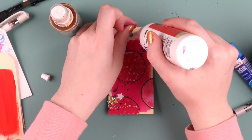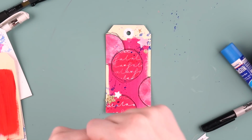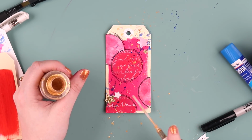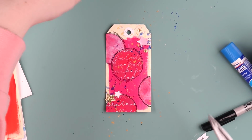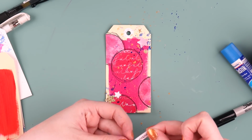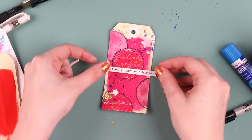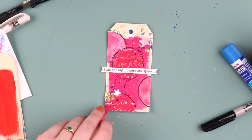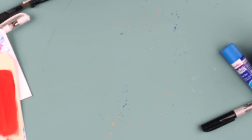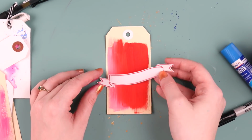And of course, fighting with this glue that is almost done. I promise, guys, I promise it won't stay around for too much longer. I do, halfway through this video, get too frustrated with it and use my new full one. But for now, you'll see me have a few glue accidents. I'm very stubborn when it comes to getting to the end of a product. Are you guys like that? I'm the same with toothpaste. I will squeeze every last drop out of that toothpaste tube before I get rid of it. I want my money's worth.